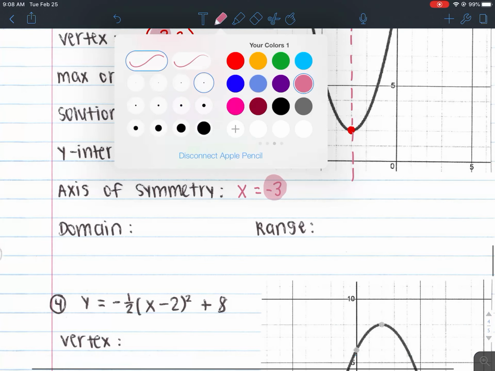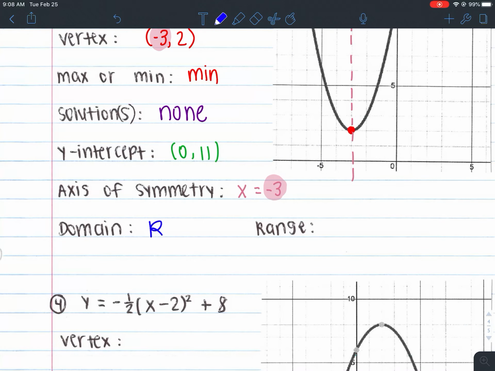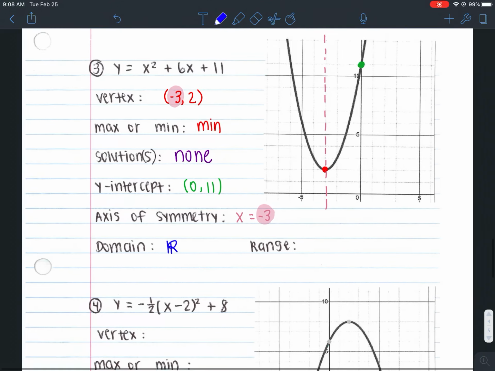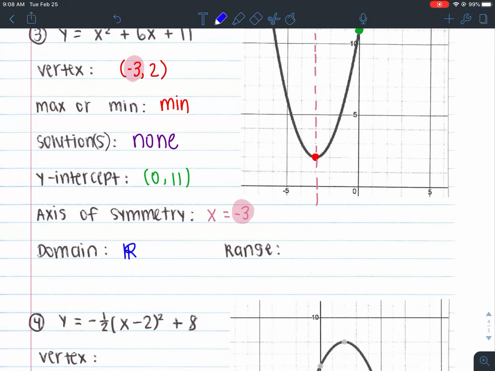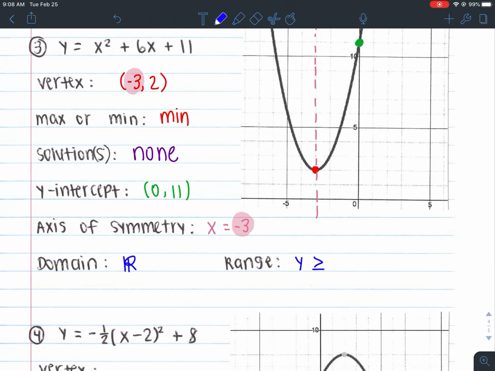All right. Next thing is domain and range. Your domain, again, is going to be all real numbers again. And next, we're going to do our range. Well, our ranges are y values, and there is a restriction with parabolas. It's not going to ever be all real numbers for the range here. So your range here is going to be restricted. So we have y for sure. Now, is it going to be greater than or equal to or less than or equal to? It's going to be greater than or equal to because it opens up. Remember, if it opens up, it's greater than. If it opens down, it's less than. And it is equal to because it is equal to either the biggest point or the smallest.